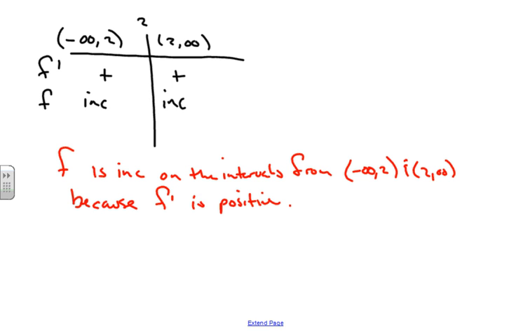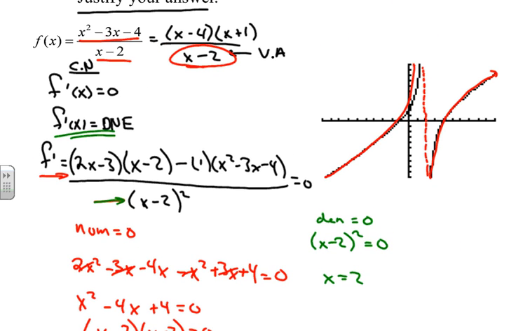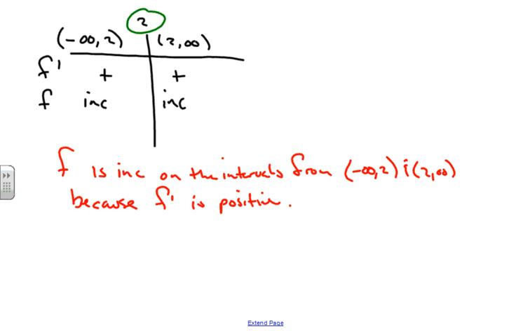There is no maximum for this function because there is no sign change of the derivative. Also, 2, this critical number, is also a vertical asymptote, so there wouldn't be a value when we plug into the original function. And also, there are no decreasing intervals because it's never negative. So what we did was, through our analysis, we verified what this graph would look like. Pretty impressive. And when we justify our answer, we are writing out what we found. We begin with our subject, f, is increasing, so our function is increasing, on the intervals where it is increasing, because f prime is positive, and that's the reason why we thought that.